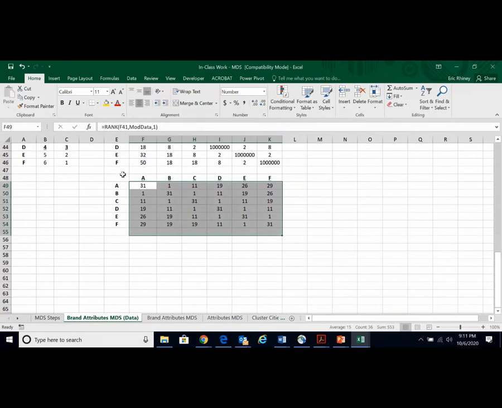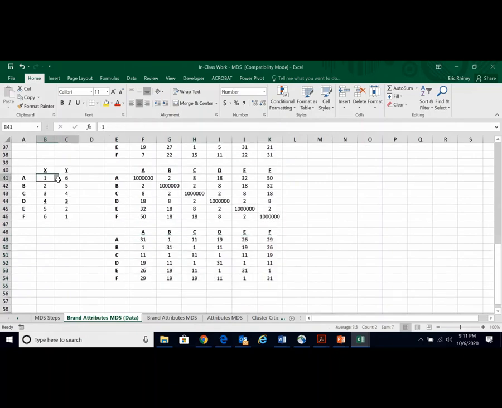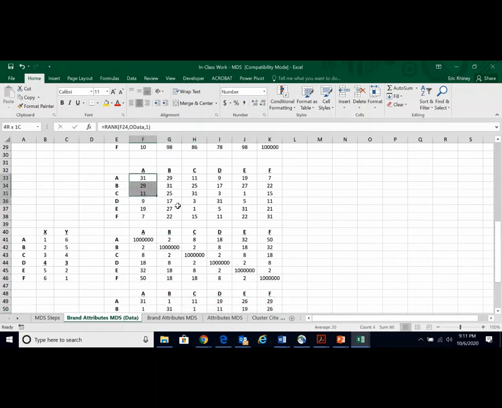So now what we want to do is we want this to be as close to this as possible. So we want solver to solve for these in such a way that it creates something where this matches this rank order. All right. So we're going to let solver do that for us.